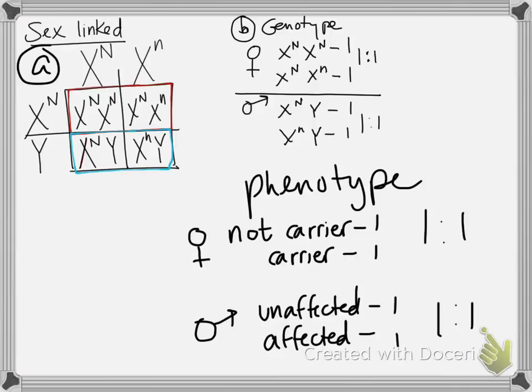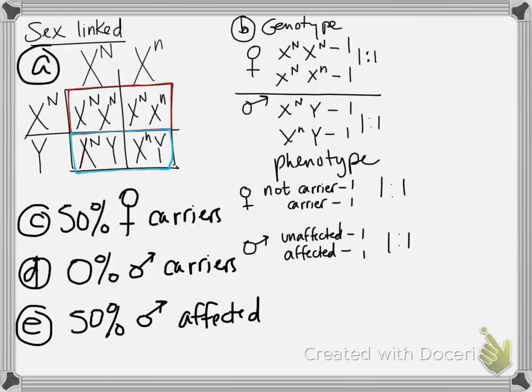So we would expect what percentages? Well, in this case, 50% of females on average are going to be carriers for the disorder. And when we look at the percentages, we have to remember that for females, we're only looking at these two. So it's going to be 50-50. You can't have 25 or 75. On average, a quarter of their offspring would be expected to be carriers, but the numbers are different for males and females. For males, on average, 50% are affected, but 0 are carriers.